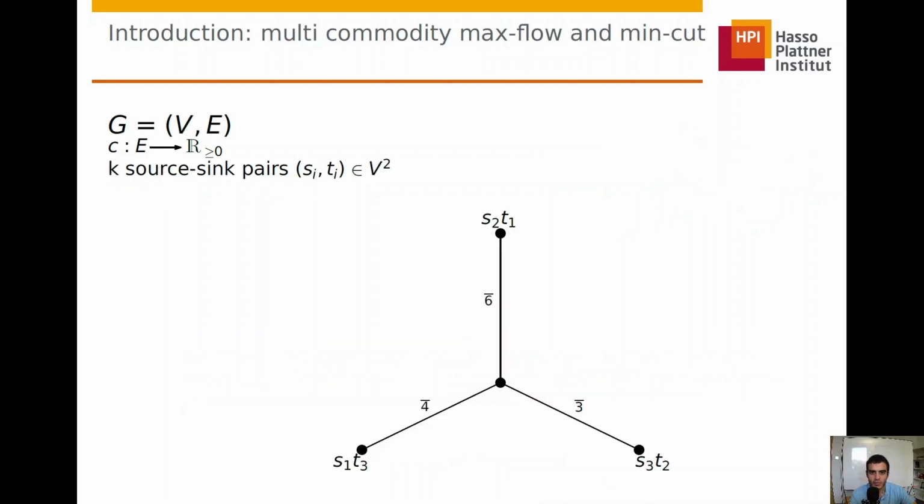Our problem is slightly more general, and it's called the multi-commodity Max-Flow and Min-Multicut problem. So instead of having one source and one sink, we have multiple pairs of sources and sinks. Here we have three pairs, and the definitions of min-multicut and max-flow are a bit different from min-cut and max-flow. A min-multicut is defined as a set of edges with minimal cost whose removal would separate each Si from its Ti, and the max-flow is the sum of the flows that can be routed between each Si Ti.